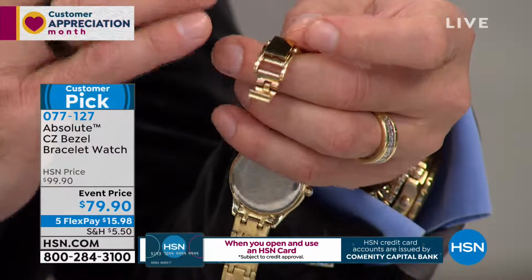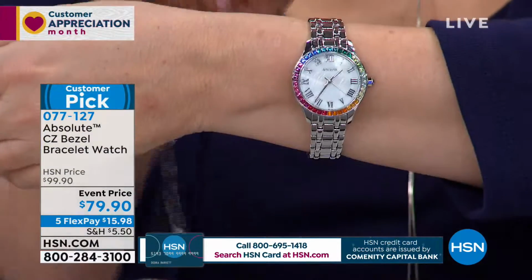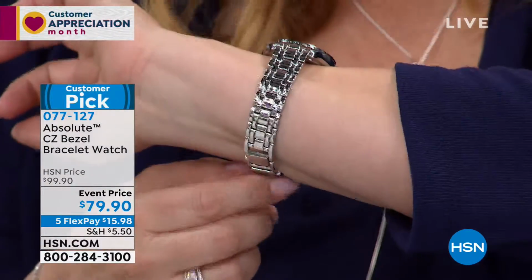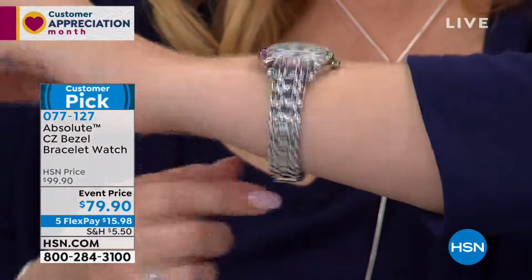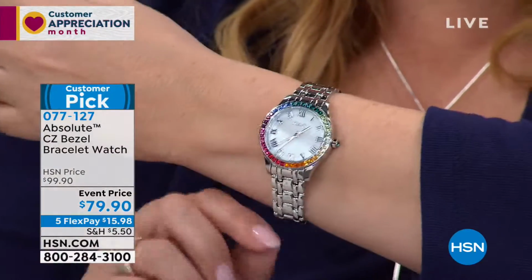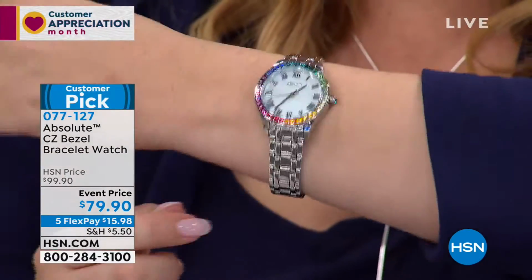I have to tell you a funny story from before the show. They gave me one, and I've got smaller wrists, and we were all trying to figure out, do I need that tool that a jeweler has to open it up? And then Ben, who helps me backstage, or do I give credit to Rosa, just took one of the links out and said, oh, it's sized for you, Helen. It's perfectly sized. I asked, did you have one of those little jeweler's screwdrivers? No, they were extenders, so they just pop right out.